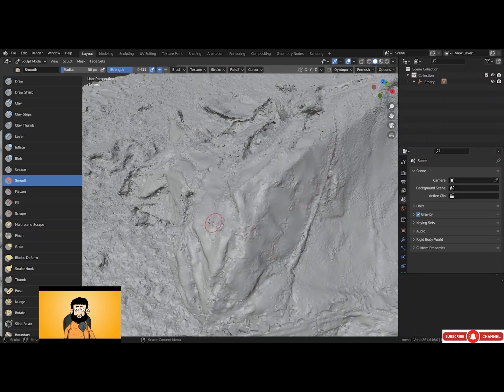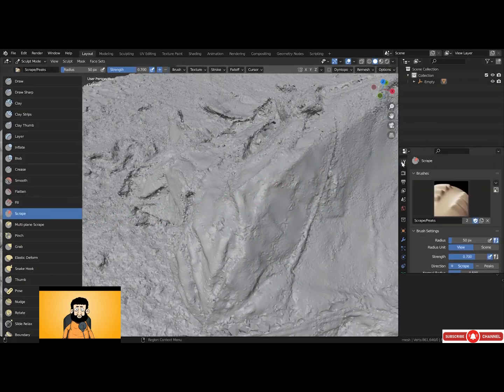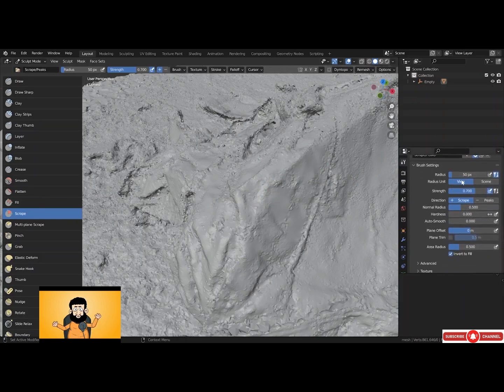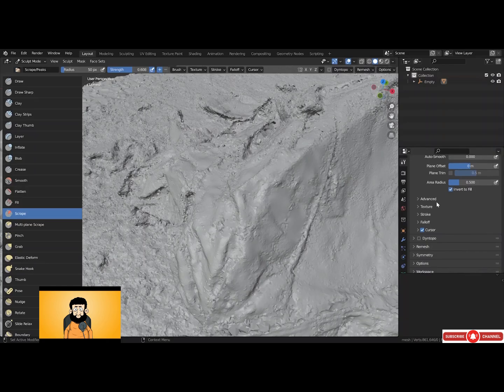The third brush which you can place roughly in this denoising section is the scrape brush. Actually, the settings for all the brushes can be found in this menu. Say, if you want to adjust the radius, the fall-off, the strength, the direction, the texture, whatever else, it can be done from this menu. You can explore it if you wish.